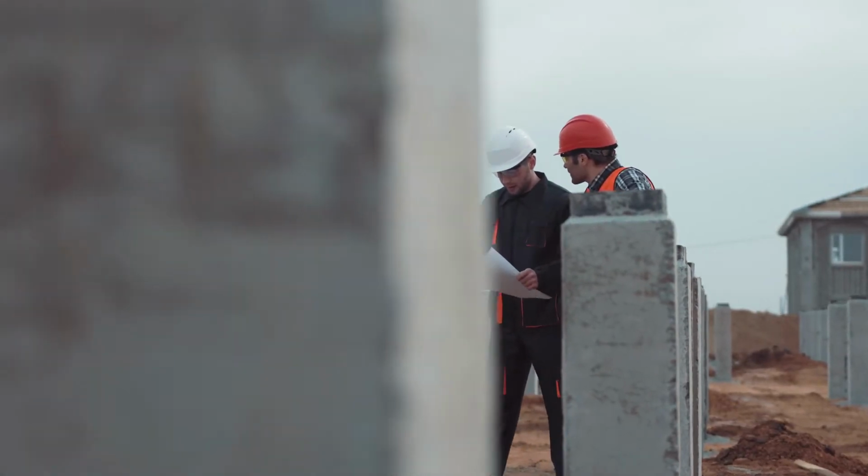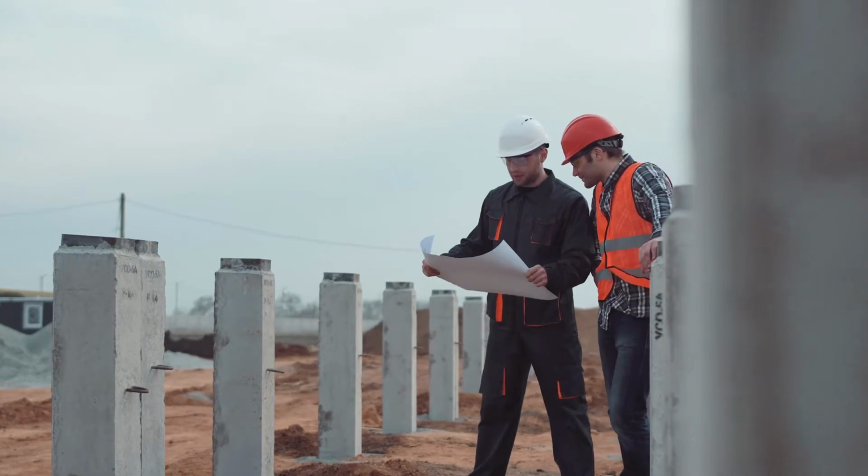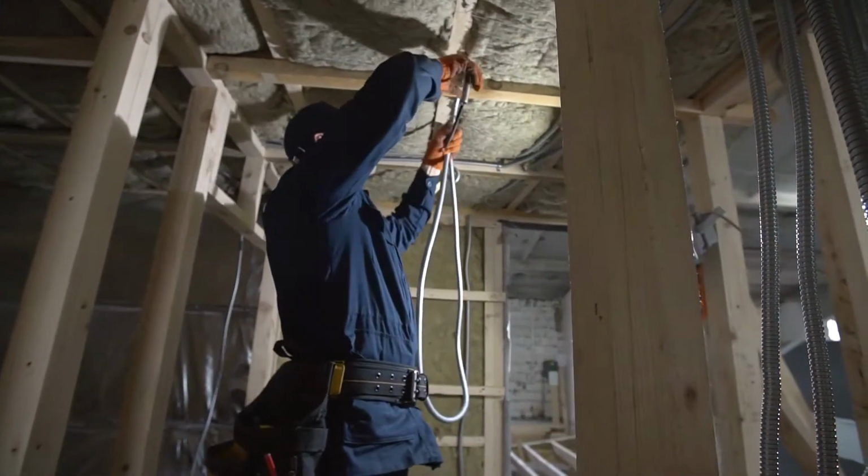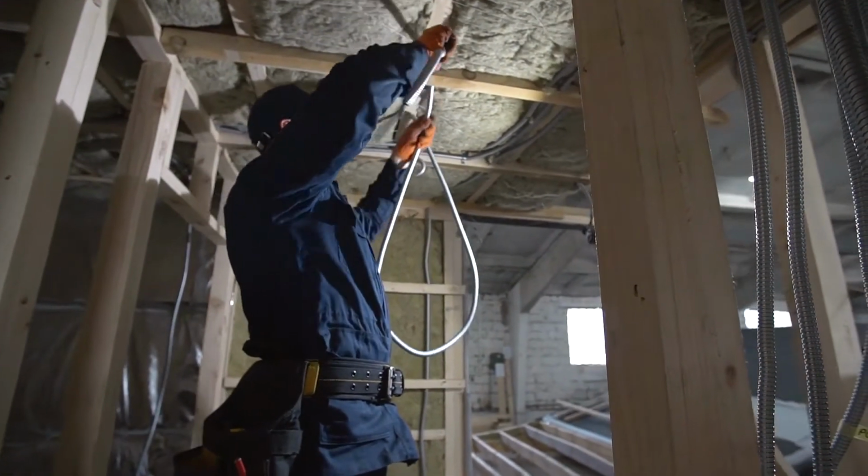Well, I think it's helped me being an ex-electrician, because when I come on site, I know what to look for, and because I've always been on building sites, I know what the lads should be doing, I know what stage it should be at, I know when things should be being installed, and it's helped me loads. It's been a bit different going from being an electrician to being the guy who's running the job, instead of turning up at site and having a boss. And we always have a load of people from the construction industry. One of your friends is an electrician, right? Yeah. And now he's investing in property himself, doing rent-to-rent strategy, wants to purchase properties.